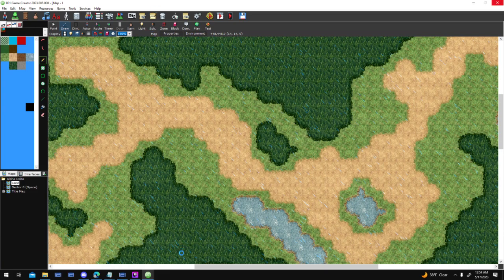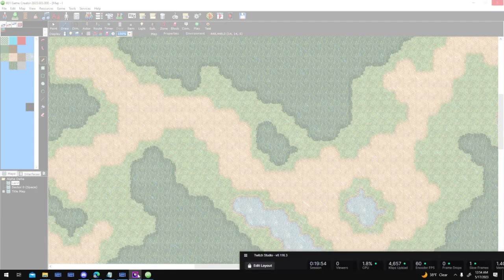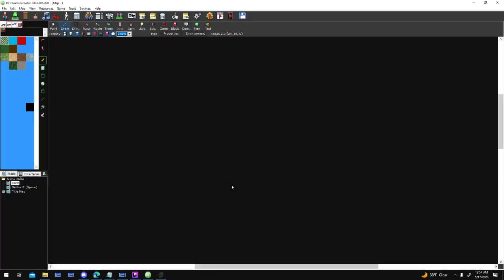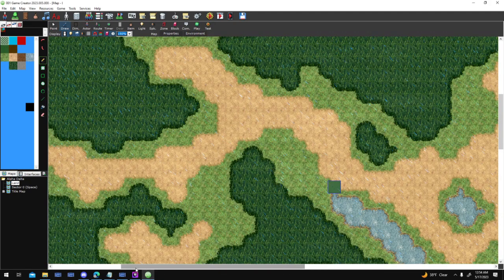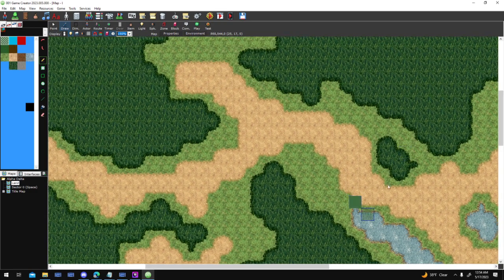I still have to figure out all kinds of stuff about the NPCs and enemies, and I think I just crashed 001. Whoops. Fun times. Well, sometimes it takes forever to die. Sometimes it catches up and doesn't die. There we go. It's back. And I'm going to turn off the weather and stuff right there.